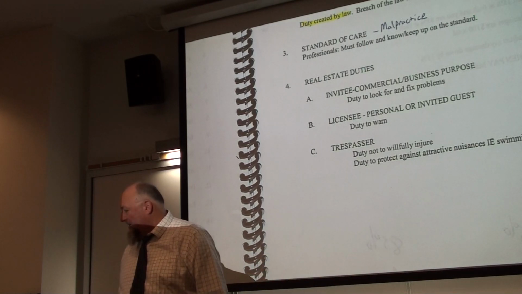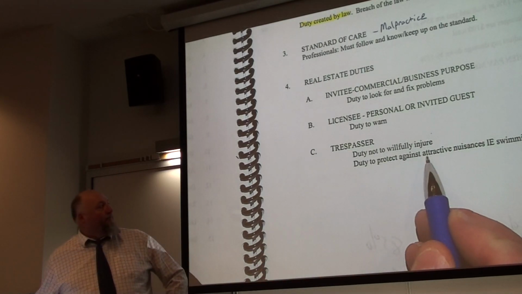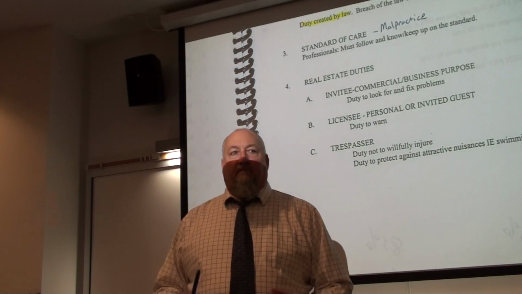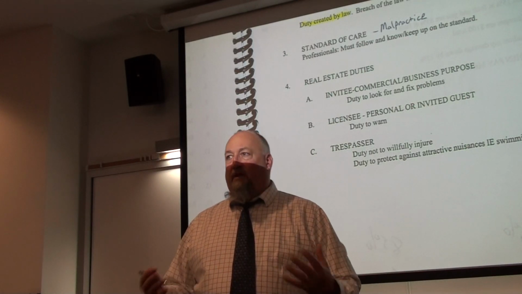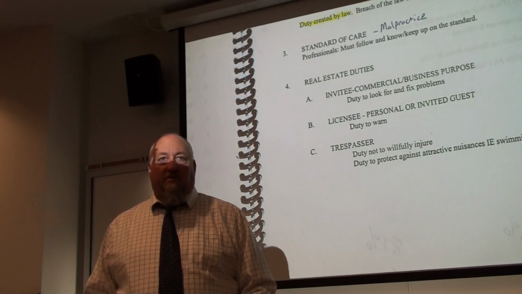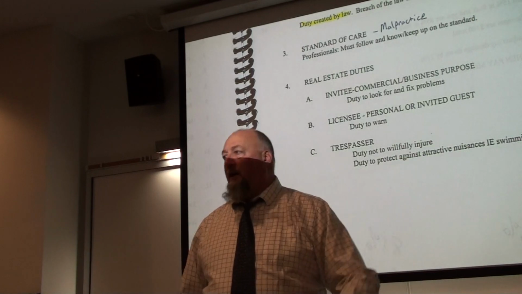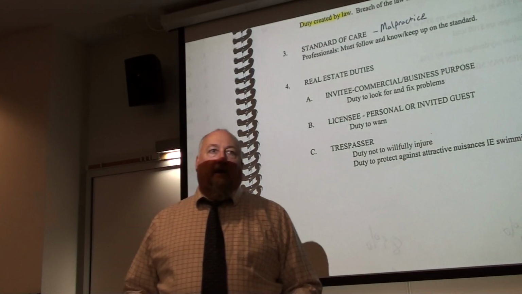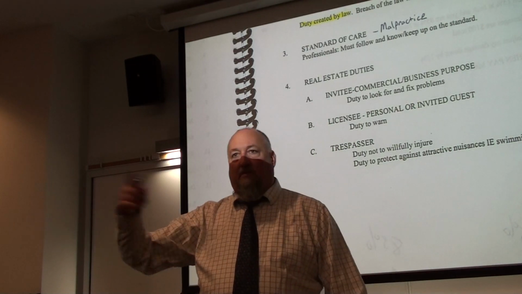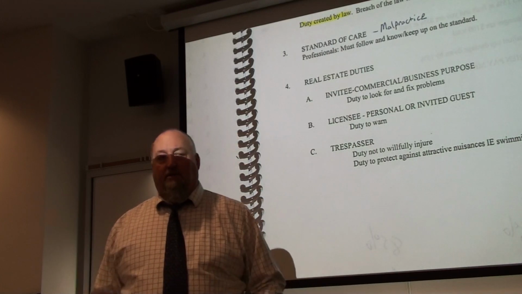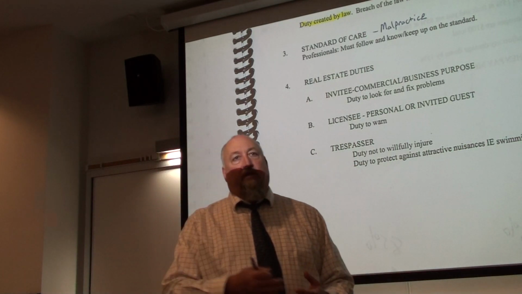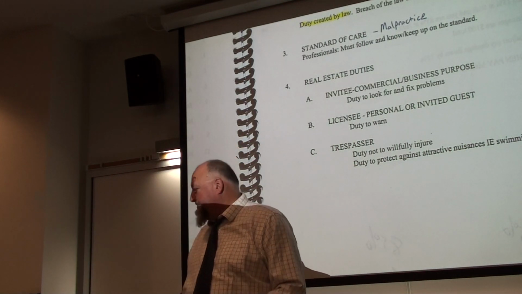So the other duty is to not willfully injure. So this is basically what I call the booby trap duty. You have an obligation not to do things that establish something where somebody is going to get hurt by coming on your property. So I can't put like broken glass all through my lawn to keep the kids off my lawn. Or I can't, you know, set up a weapon that's pointed at the door when I go on vacation that has a little string, so if somebody opens the door, it shoots them. Those kind of things. I can't set up a trap to willfully injure someone. That would be a violation.